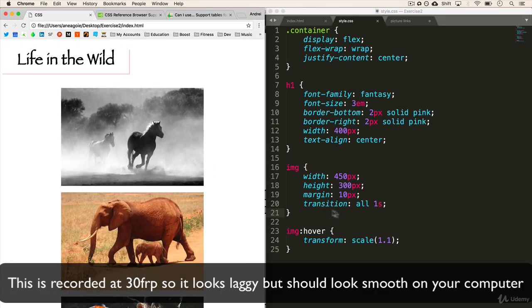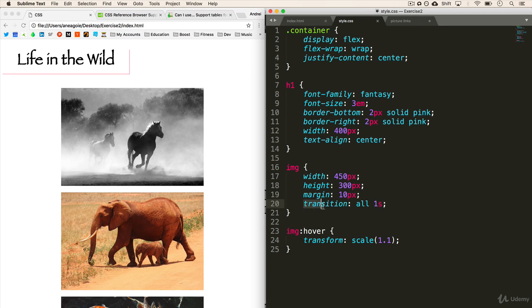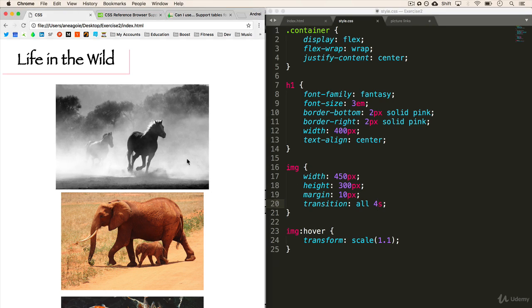What these properties do is say that I want the image to transition when an action is taken upon it, and I want all the properties to transition over 1 second. And what's that transition going to be? Well, when I hover, I want it to transform by a scale of 1.1. So it's essentially growing. If I change this to 4 seconds and I refresh, well, now it takes 4 seconds for the image to scale.